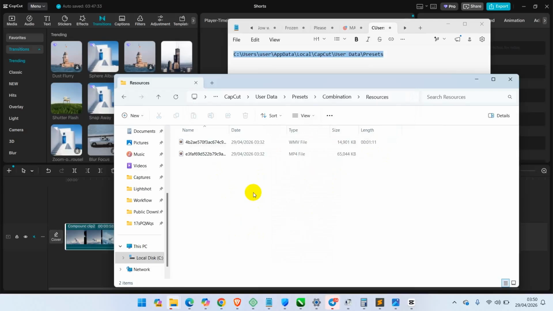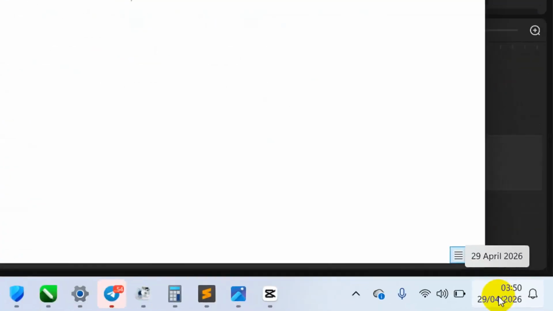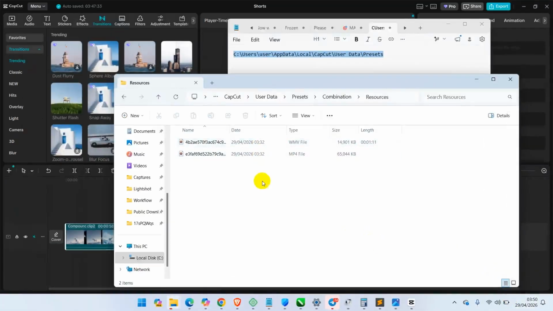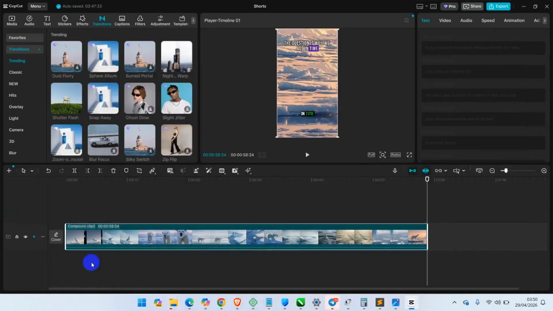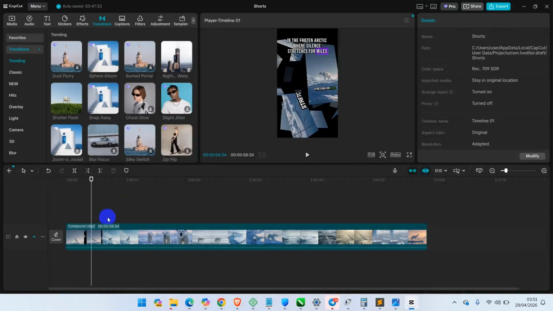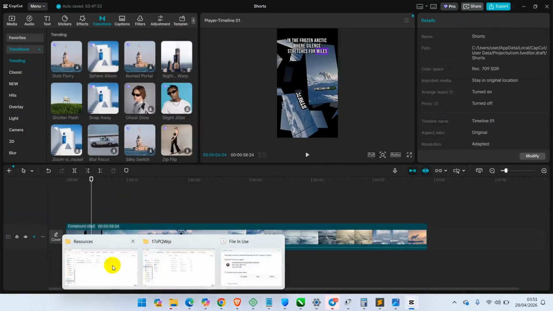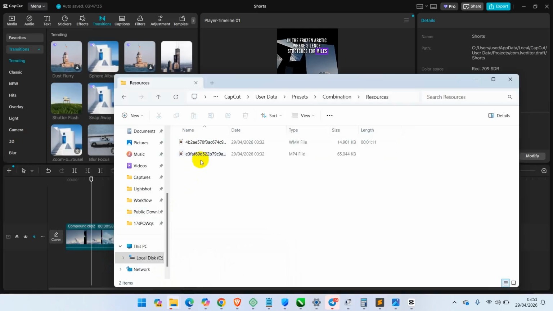Now you can see I'm only having 2 files. These are files I worked on some minutes ago. You can see, checking the time I have here against the current time on my PC right now, it's different. This was the work I did a few minutes ago. So now I'm going to come over to my CapCut. If you notice, take note of what's happening here. I have 2 files here.